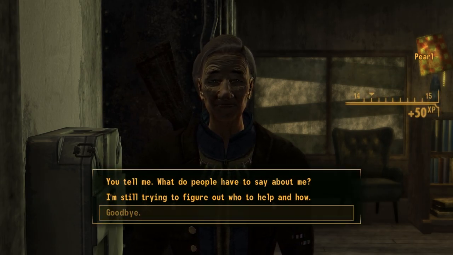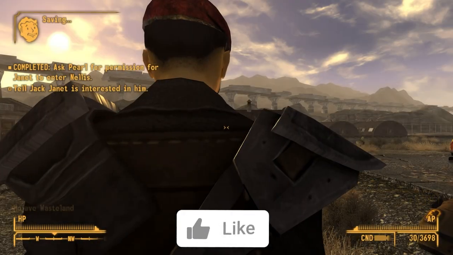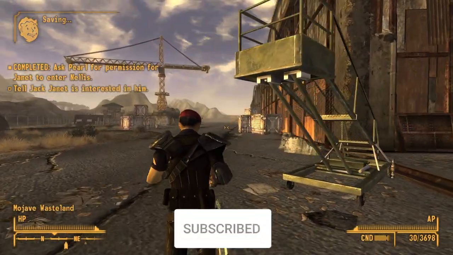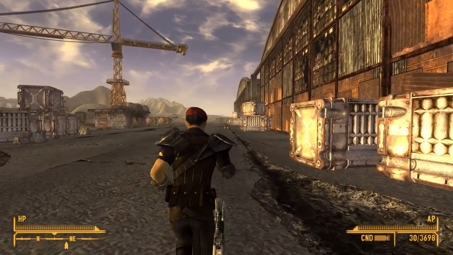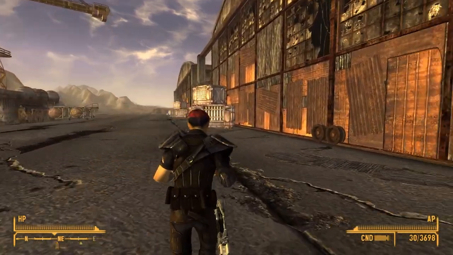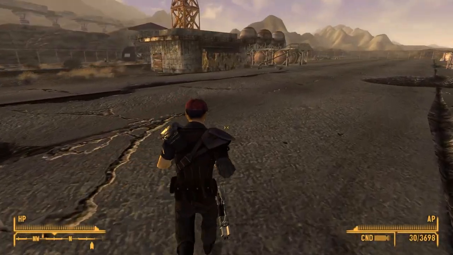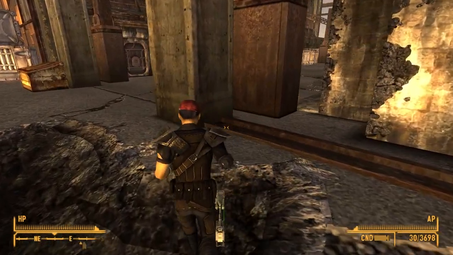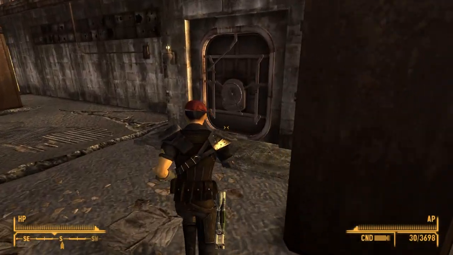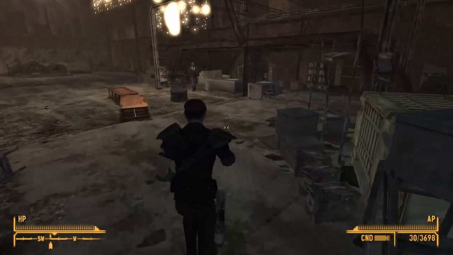Shut up, lady. All right, let's go tell Jack that he now has a beanstalk. Tell Jack Janet is interested in him. All right, sounds good. The good thing is, well, I think this is the hangar, actually. Are they bombing something? I hope it's not Janet. That would suck. All right, should be this hangar. All right, look at us working young love. All right, Jack, Mr. Jack and the Beanstalk.